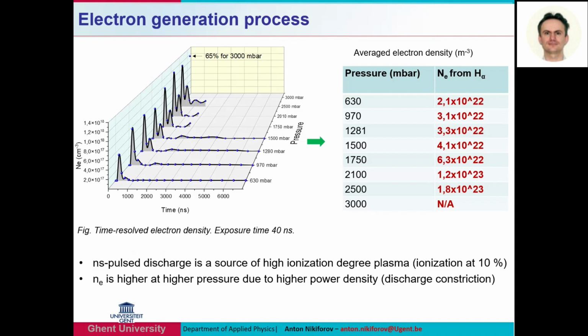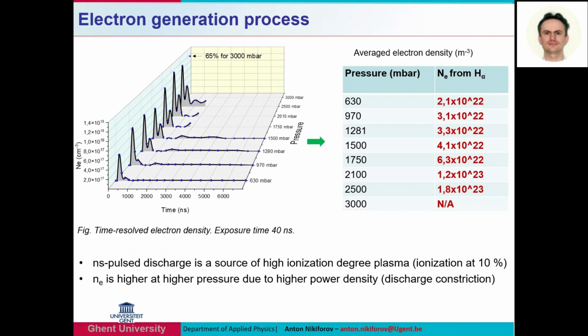So first, we started by measuring what is happening with the electrons, how the electron density evolves in the discharge. You can see the discharge actually has two peaks depending on the pressure in the reactor. The first peak corresponds to the main pulse of the plasma, and then there is a second peak because the power we inject in the reactor will be reflected. Not all the power is consumed in one peak. Part of the power will be reflected and will reignite the plasma with some delay after the first pulse. This is what you see: the higher the pressure, the stronger the second peak is.